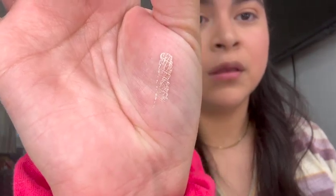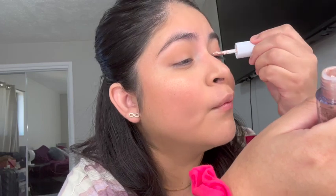The bronzer works as a transition color. What I'm really excited for is this metallic eyeshadow. I really like it — it looks a lot more pigmented in person; the camera is not doing it justice. It dries pretty quickly though, so you kind of have to work fast when applying. But yeah, I really like this a lot.